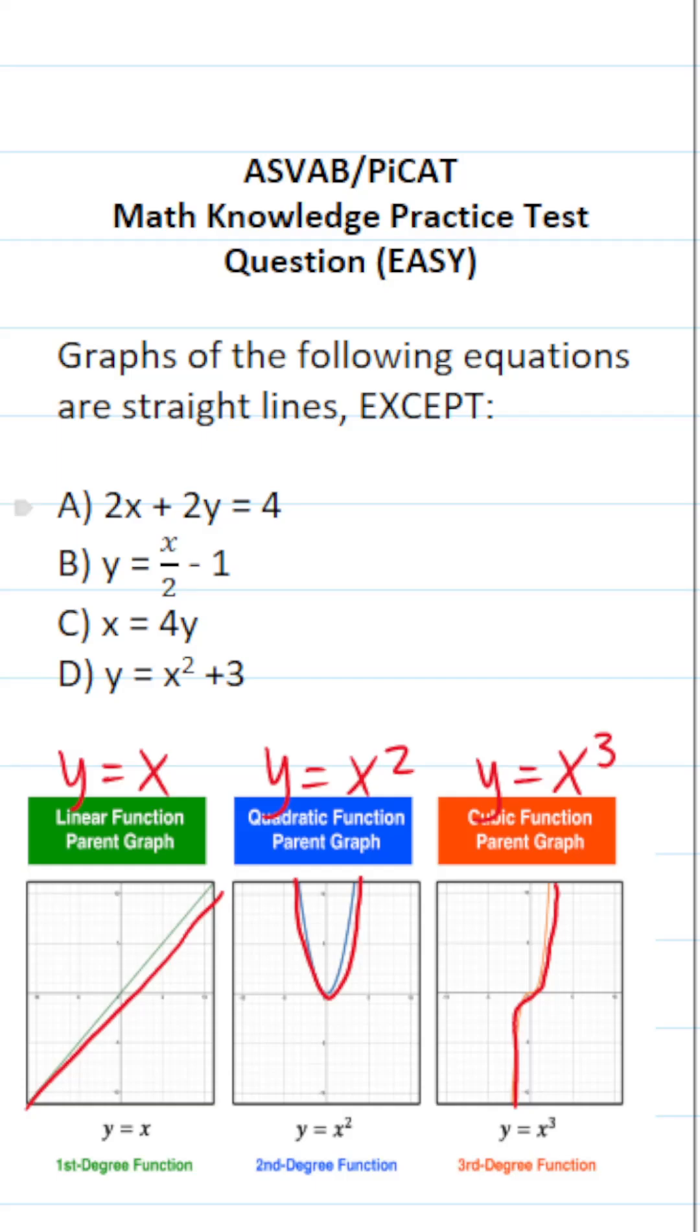So with that in mind, let's take a look at our answer choices here. And let me point this out as well. In algebra, when you raise a letter variable to the first power, you never express that 1. This x to the first power is always going to be expressed as x. That 1 is implied.